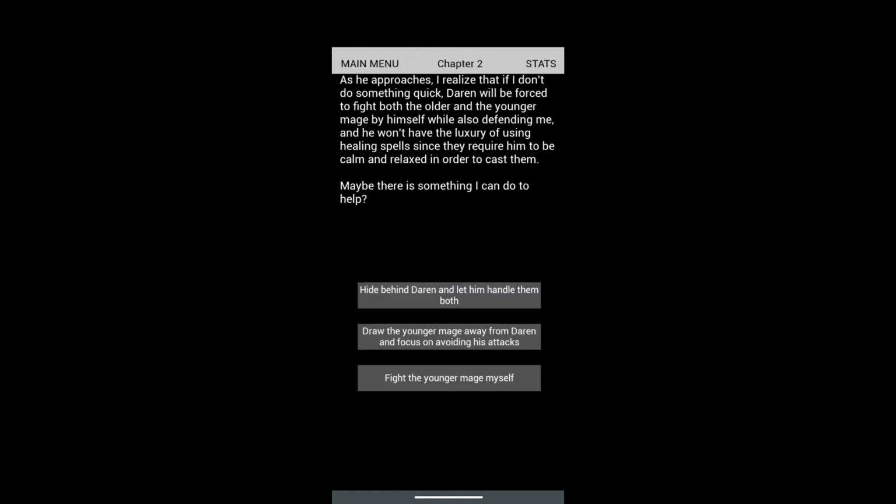This is exactly the same thing I did before. I did put points in speed last time as well. I can tell you, if you hide behind Darren and let them both handle him, he can actually kill them, and Kate will kill the younger mages, and they will win. But Kate is then like, oh, you owe us a favor or whatever. I do remember that. I didn't read into it too much, because I was like, this is kind of cringe, I don't want to read that. Draw the younger mage, exactly what I did in my playthrough as well.